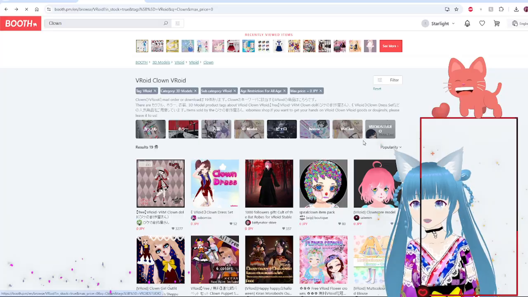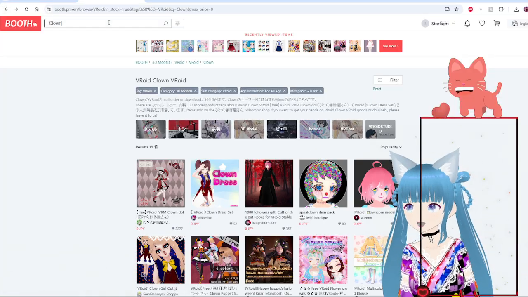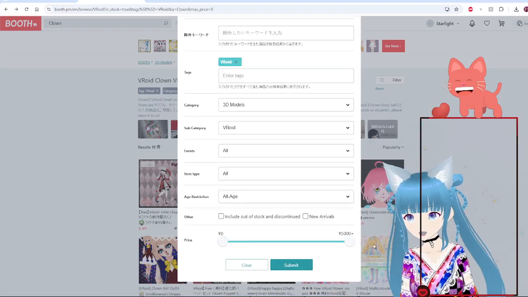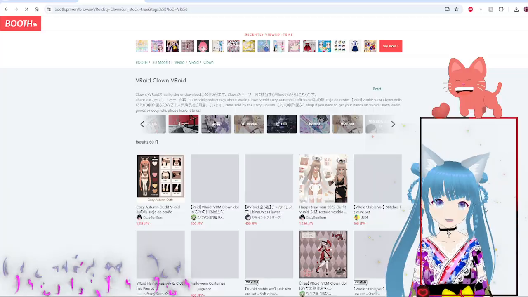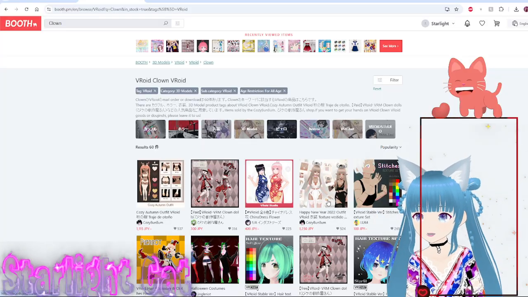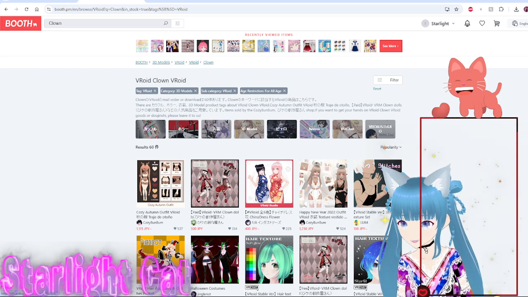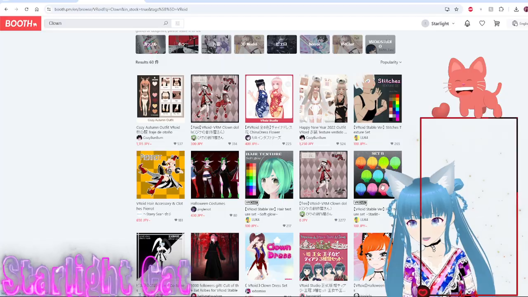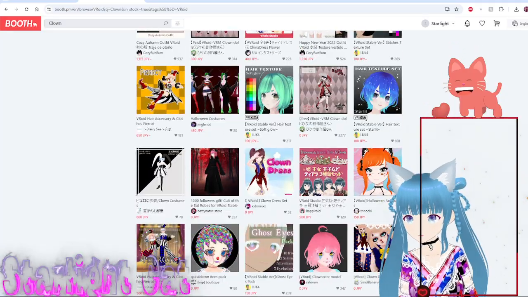But, oh look, they have a whole horror category. So yeah, let's see. But you can also filter, you can set the price to whatever you want. So let's see what happens if we select for actually paying for Clown Core. So here's that same clown model outfit with additional assets for 300 yen, which is, I think, like $3.80. Oh my god, that hair texture is so cute. This is really cute. We might be coming back for that.